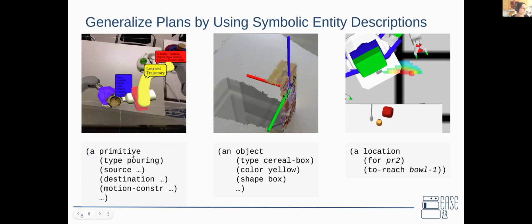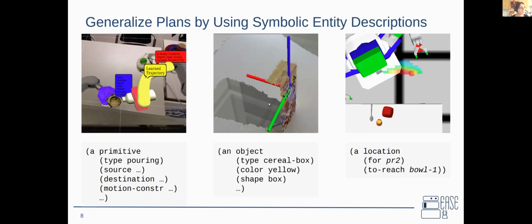Here, for example, we have a primitive of type pouring, where we want to pour from this source container into this destination container, and we will have some motion constraints on the trajectory, such as don't tilt too fast, and that the destination container should be half full by the end of the motion execution, and so on. And these are all described in these semantic symbolic key value pairs.